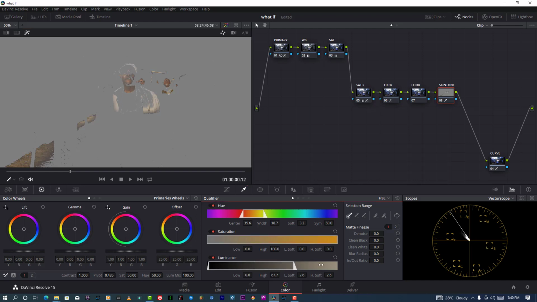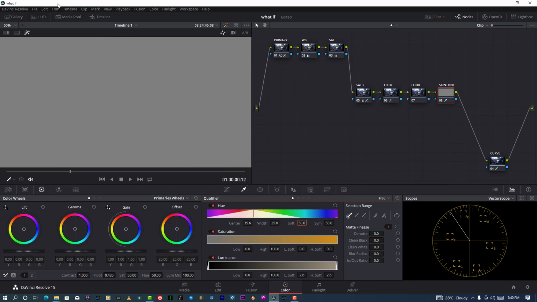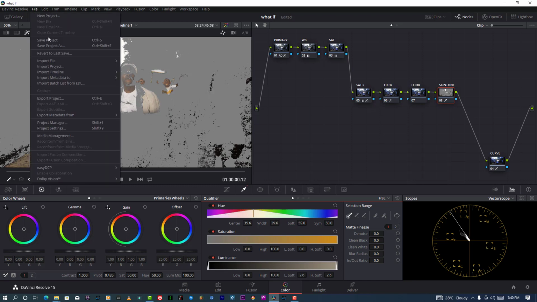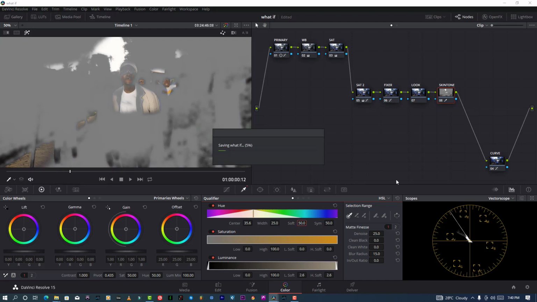Okay, so I'm going to do my skin tone. I'm going to select my skin perfectly.